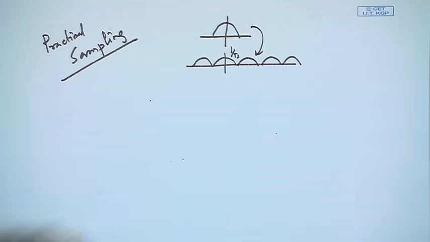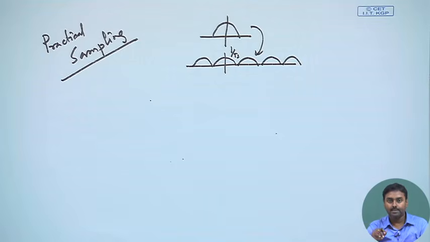This is something which is not possible, because if you wish to get that kind of signal, that will actually be generating infinite power, which is not possible. So, this ideal sampling which was proposed by Nyquist is not possible in practice. So, we now have to think about some sampling which is valid in a practical scenario.